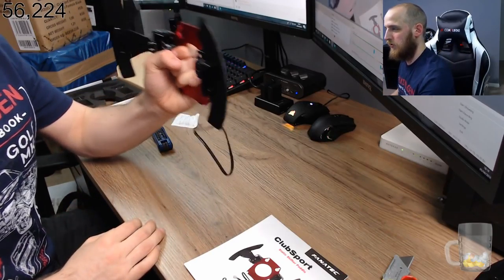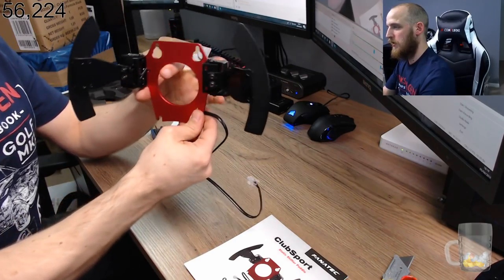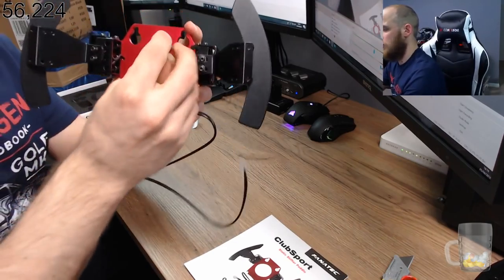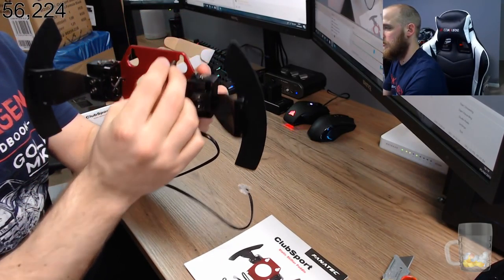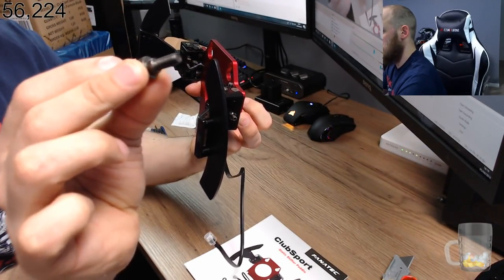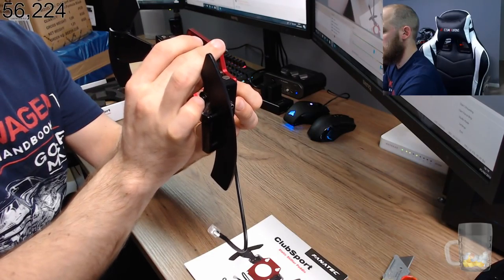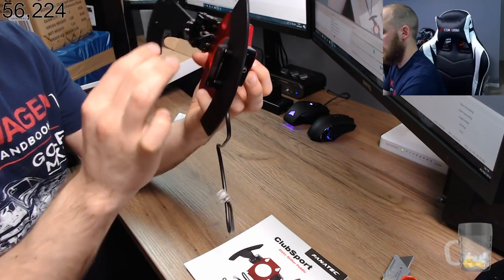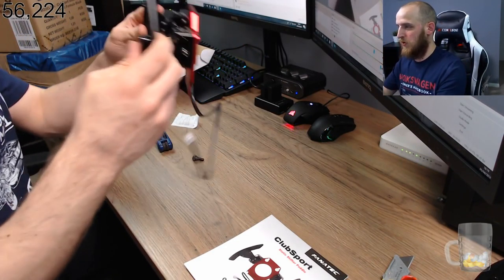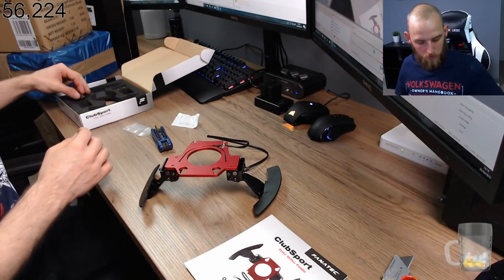That's much better. So that goes on my wheelbase like this, and it stays still. It's got thumb screws with it, right? So you screw these into the wheelbase like this. Oh, hang on, this is really difficult. You screw these into the wheelbase, so it's like a little washer, and then you can just slide these on and slide them off when you want. I think it's a cracking idea, you can just pop these on and take them off. I'm just going to change the other shifter around, and then we'll go on to whatever they want next.